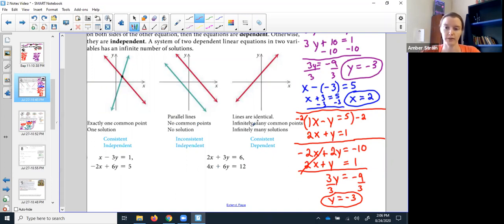Another method is graphing, where I would just literally graph the two lines. Now that one is a little bit sneaky because if we're using our TI calculators, we have to get it in y equals form, which means I would need to manipulate this equation to solve it for y, then plug it into the calculator. And then it would really only be helpful if the answer was integers like this right here.